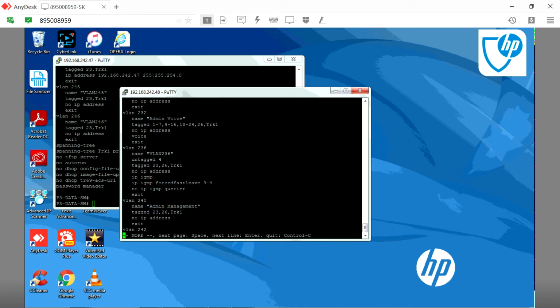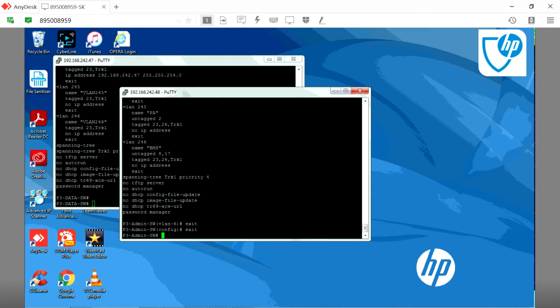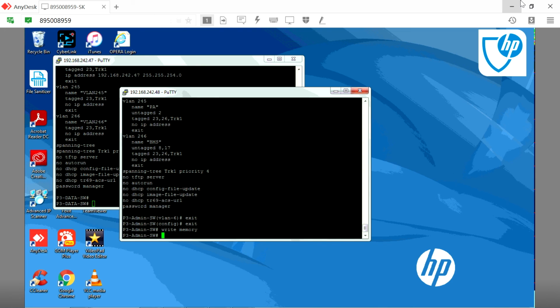And if you go to VLAN 236, before it was ports 3 and 4, now it's only 4. This is how we can find a device using its MAC address, and find out the port details and everything: what VLAN they are connected to, what the status is, and more. Don't forget to save the configuration. Thank you.